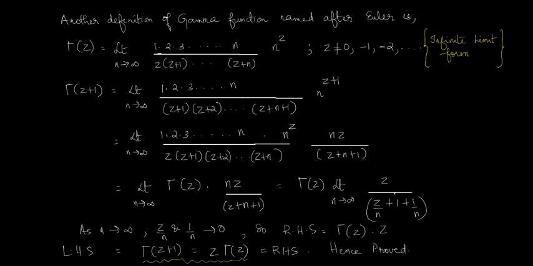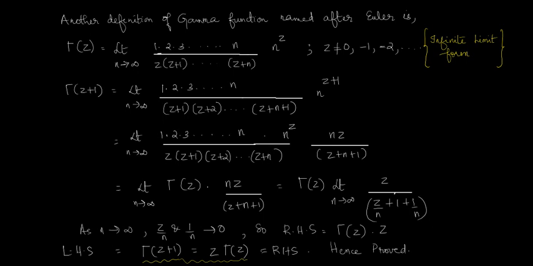And here you have an extra term. Here it was just n raised to z. Now you have an n raised to z plus 1. So just write it separate, n into n raised to z. Just write it like that. So then what do we have here? When you do all that, you multiply with a z in the numerator and denominator. You segregate this extra term. Then you write this n raised to z plus 1 as just n raised to z into n. Now you write all those extra terms separate.